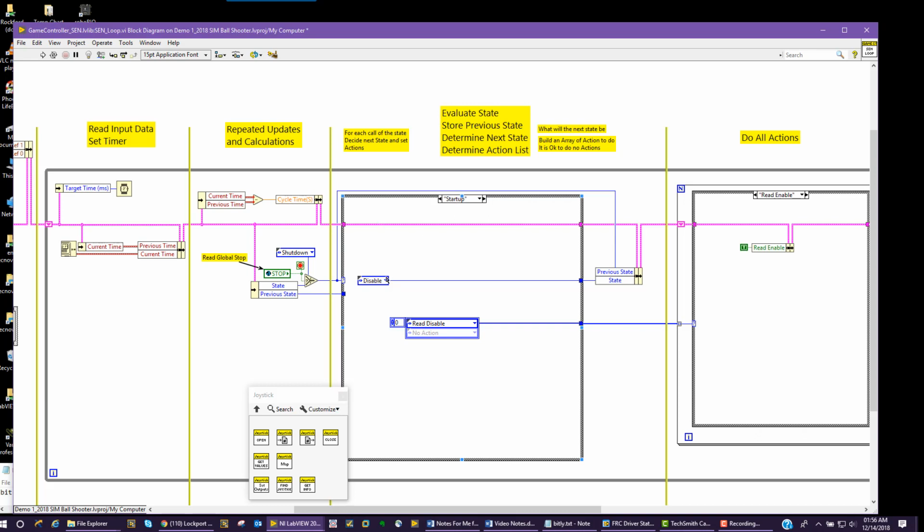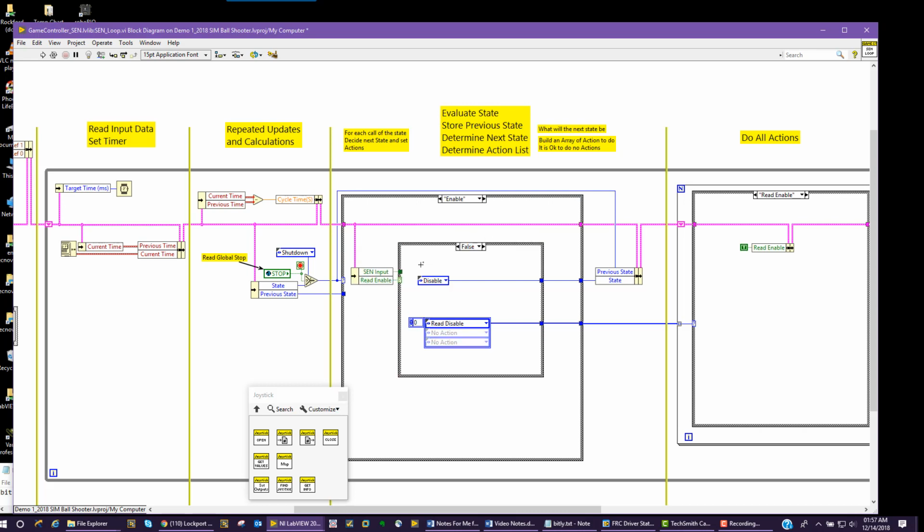So our startup state, we're going to want to immediately go to the enable, and we are going to want to enable the read. Okay, you may want to send a reset. There's some default actions, but again, you can choose or change or delete whichever ones you want. So I'm going to go to startup, and startup is going to call enable state, and it's going to say read enable.